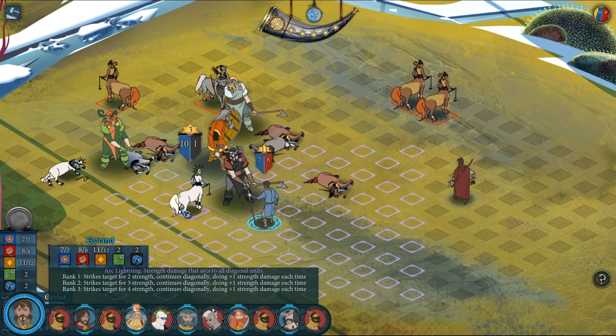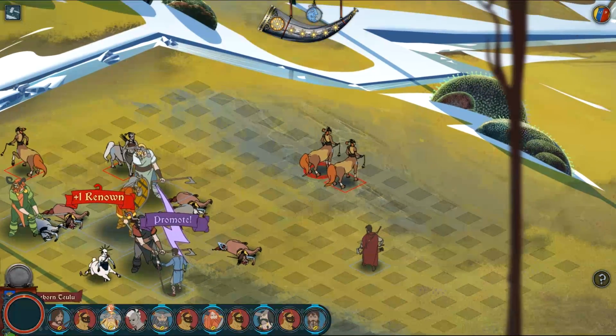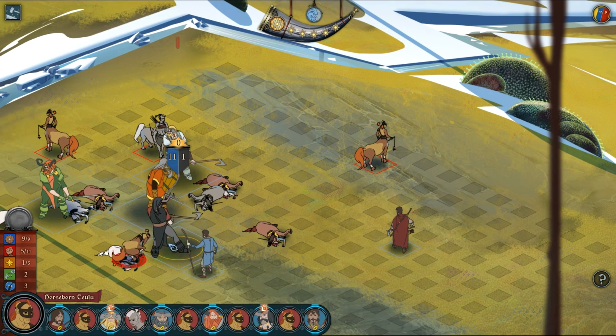Two strength continues diagonally, doing +1 strength each time. Yeah, sure, why not? Zap that one. Avon got to get some kills. We got to pat him. There we go. He needs promotions. That movement range is no joke.